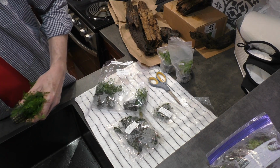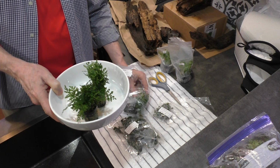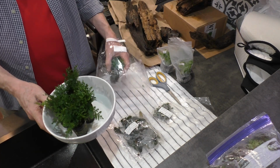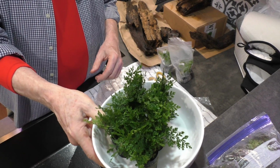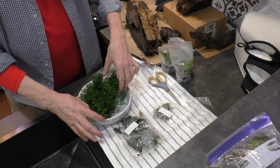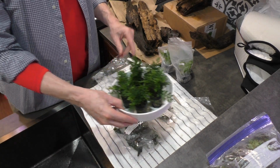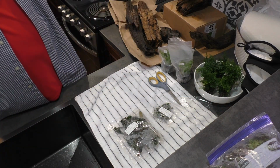So let me put these in a little bowl here. Oh, gosh. If we were doing a little traditional little build, these would be so cute. Okay, so there are your 5 Bolbitis in their little pots. That's adorable. Love it. Now you guys know I keep water ready that's been sitting in a tub for usually a week. And these just arrived, so I'm okay. I can unpack them and show you what they look like.